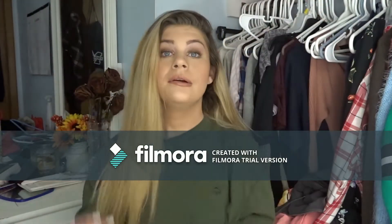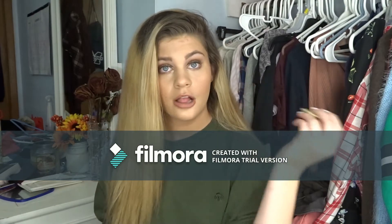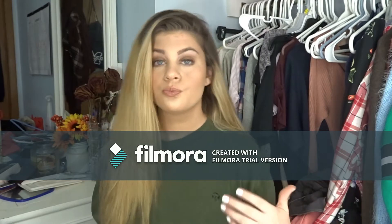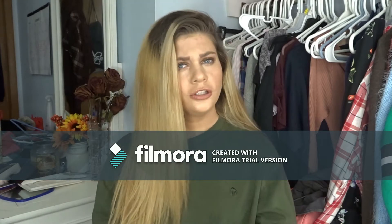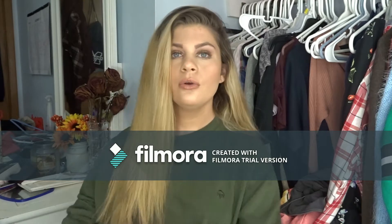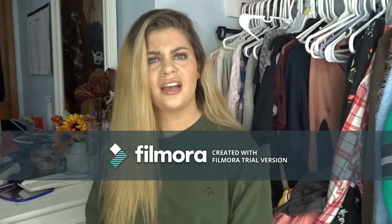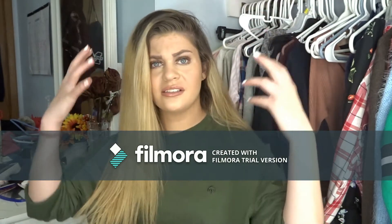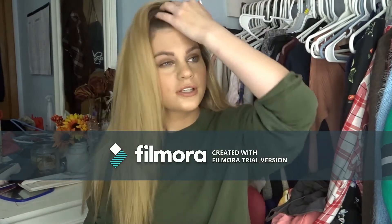And then I have a hair tie. What I recommend: if you dye your hair blonde or have naturally blonde hair, use a blonde hair tie. If you have brown hair, use brown hair ties; black hair, use black hair ties; orange hair, use orange hair ties. Even if you dye it purple, use purple hair ties — it just blends and looks cool. That's one of my little tips.